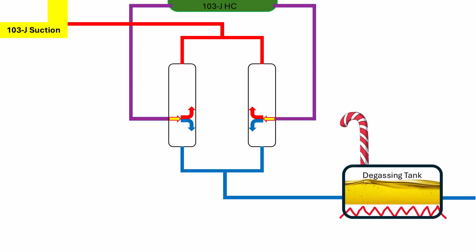This line is big enough so that both high-case sour oil traps can be in service at the same time and share this line. On the bottom end of each sour oil trap, the piping that lets the oil flow towards the degassing tank also joins together into one pipe or header. This shared piping is designed to be large enough so that both high-case sour oil traps can be in service and share this line at the same time. As a reminder, at this point, this is an oversimplified version of the system, and we will continue to add details as we develop our understanding of the flows.